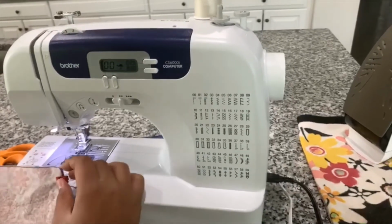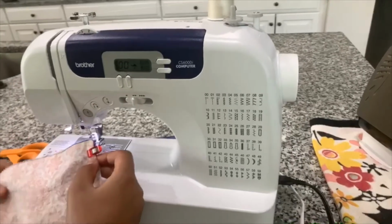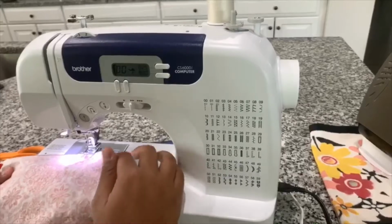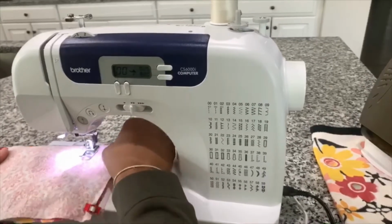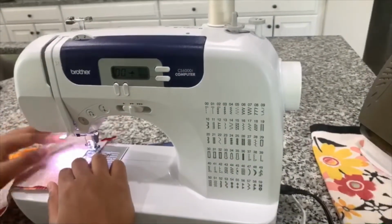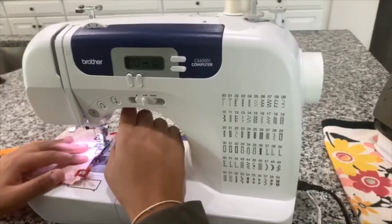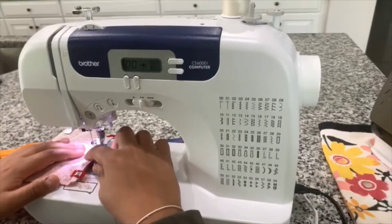So what you're going to do is start sewing on the 7-inch side, or the shorter side. Whenever you sew, you always want to start sewing from the halfway mark, because we need to turn this inside out and we need to leave a gap. So you're going to push this out, and start halfway, pulling this string back. You're going to start halfway, clip it, and start sewing.